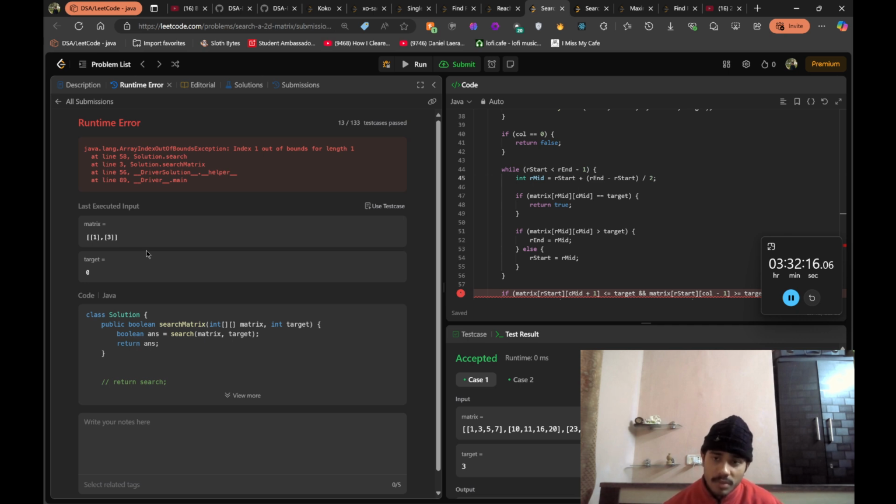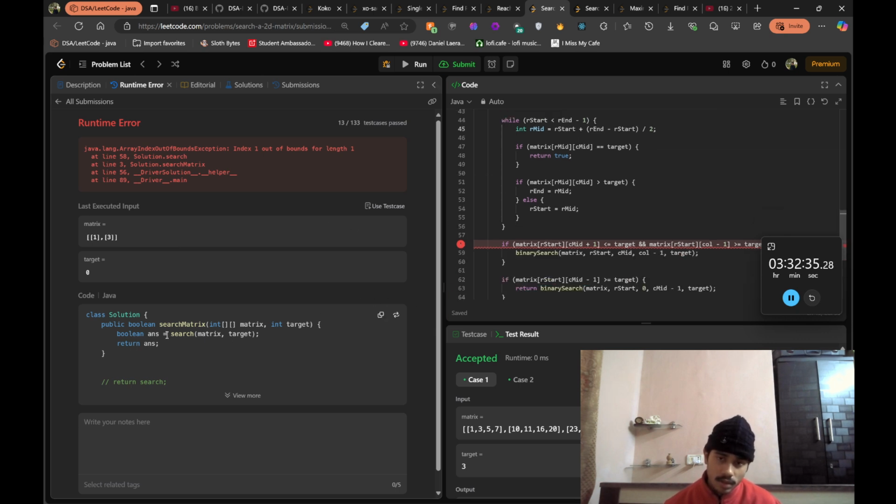So the 0th one would have been in the middle, and if matrix at R mid, C mid, there's only one row, so 1 by 2 is 0, so that's equal to target. That's not equal to target, that's greater than target. So R end equals R mid. So this got covered. This became end.